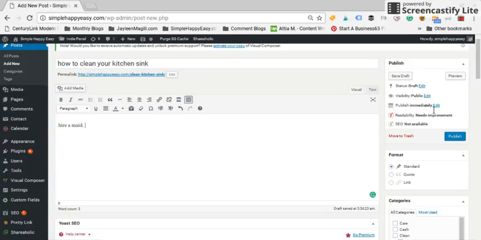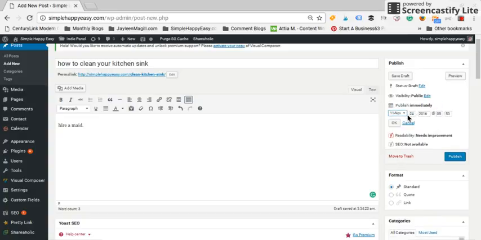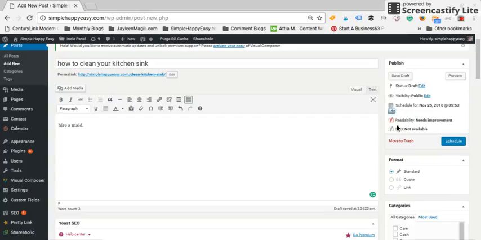And so instead of publish immediately, you would edit that and you would change the date for the blog post, and you can choose a different time as well. And you just hit OK. And then this button, instead of saying publish, it now says schedule. So this box over here is where you would do that.